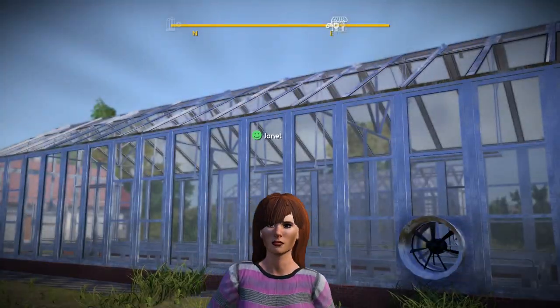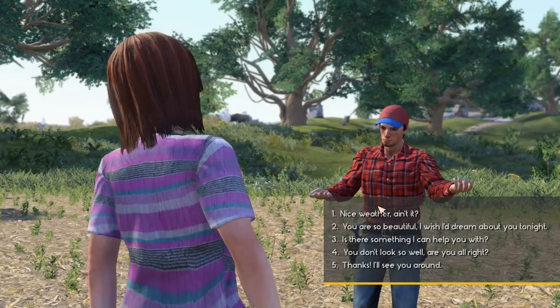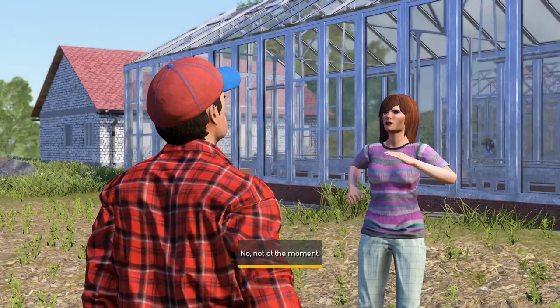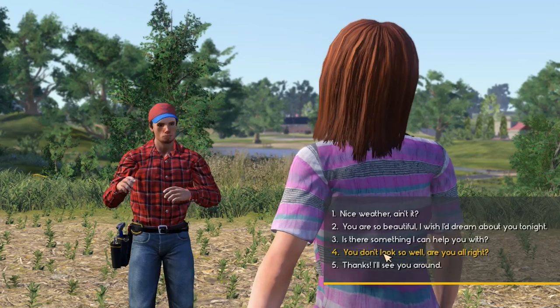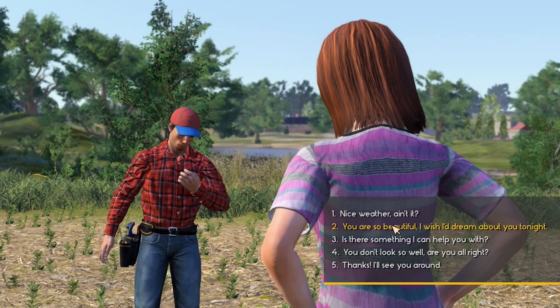She likes me. She's got a smiley face. Hi there. But I can't seem to produce a new... Is there something I can help you with? No, not at the moment. Oh, that's sad. I could help you with many things. You don't look so well. Are you all right? No, that's not... That's a nonsensical statement. Nice weather just produces nice weather, and then we have this one, so let's see.